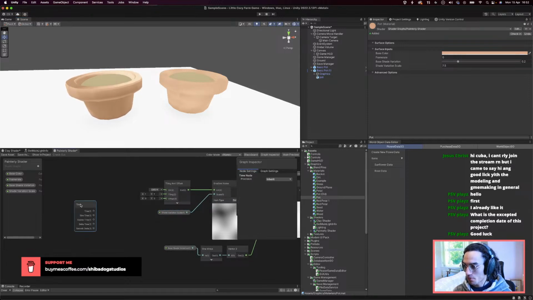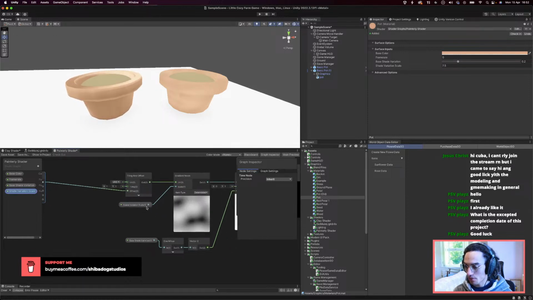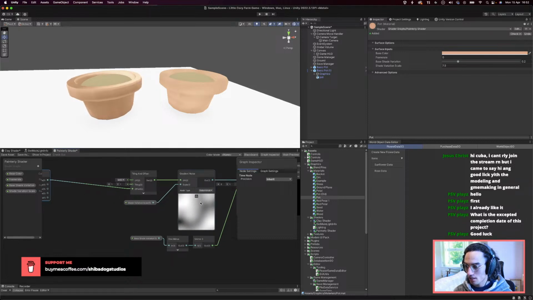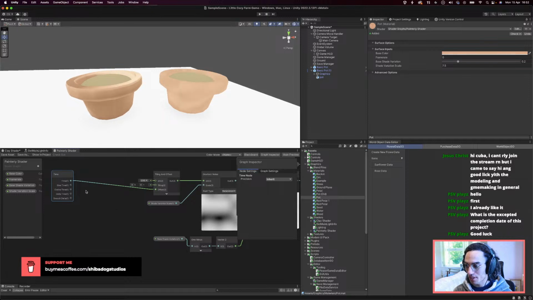Let's grab a time node. And we're going to use this to offset our UV. So we can see if I just drag time in there, it's just going to start scrolling, and we can see this happening on our object. Currently, just as time ticks forward, it's going to do its thing. So what we actually want to do, for the time being, is stick this into a multiply, and we're going to multiply it by the frame rate.